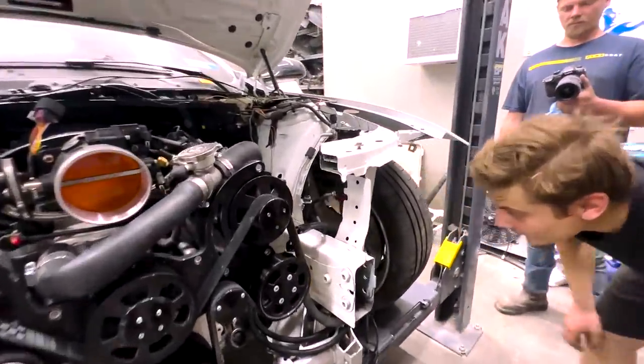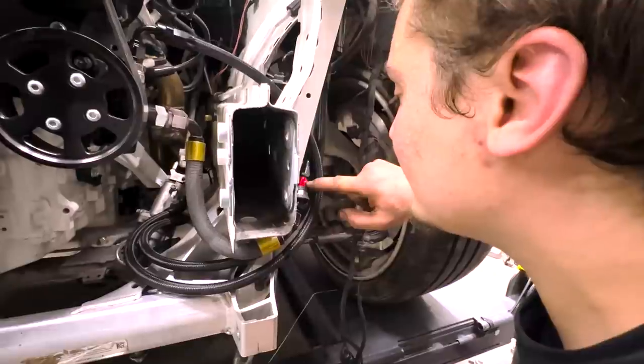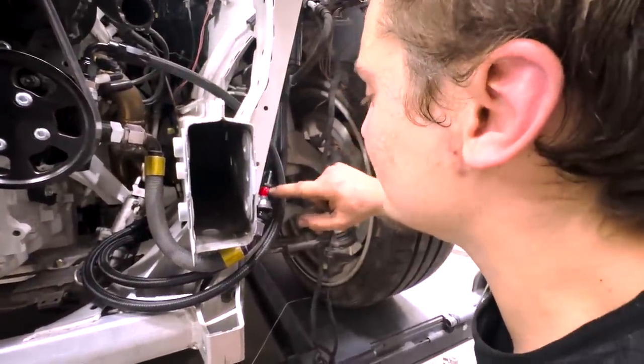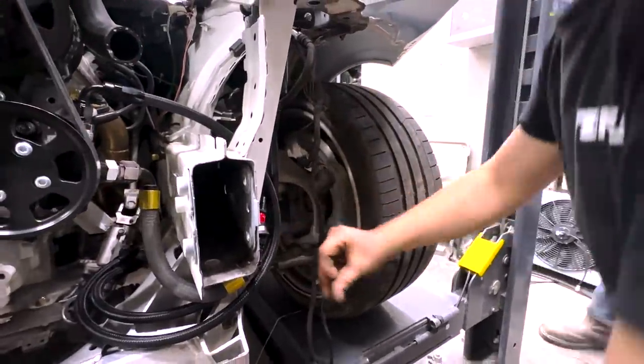The red ones are no go. Wait, no, do you have the pin in here? You're missing the pin. That's what it is. Nah, the red ones are a no go here. What? Nate, you're missing this pin. Junk. You see that pin right there? That's what locks it in. I get that, but the red ones are junk.